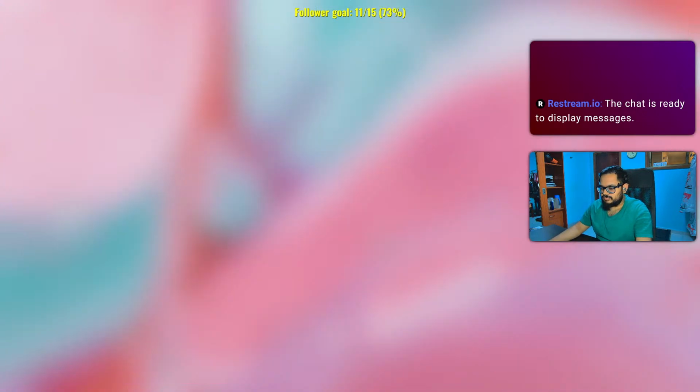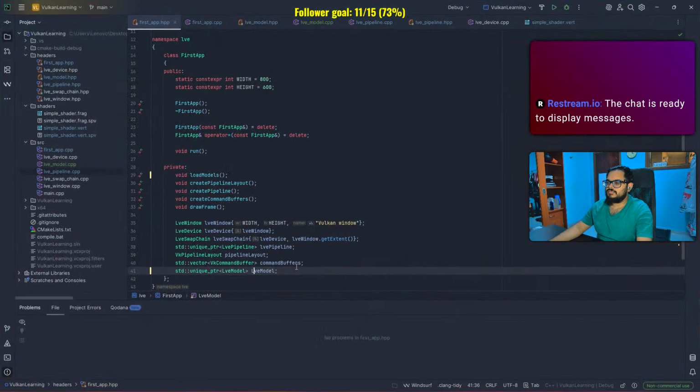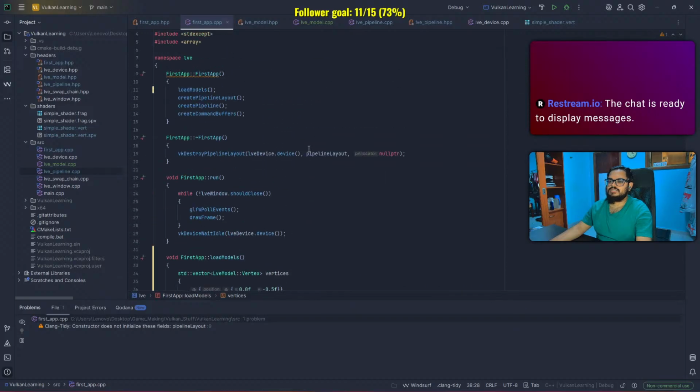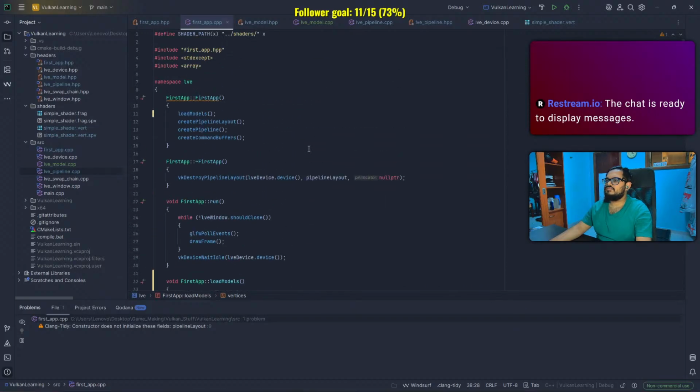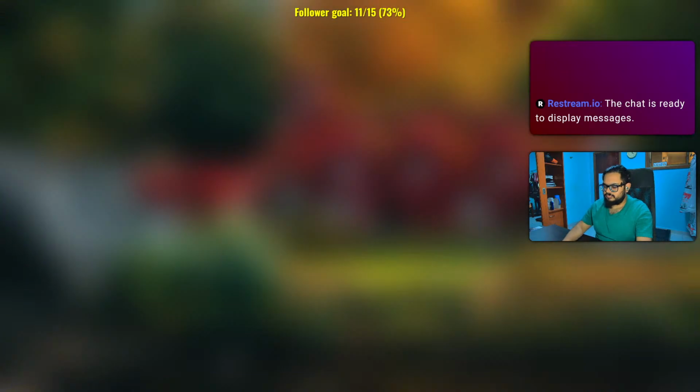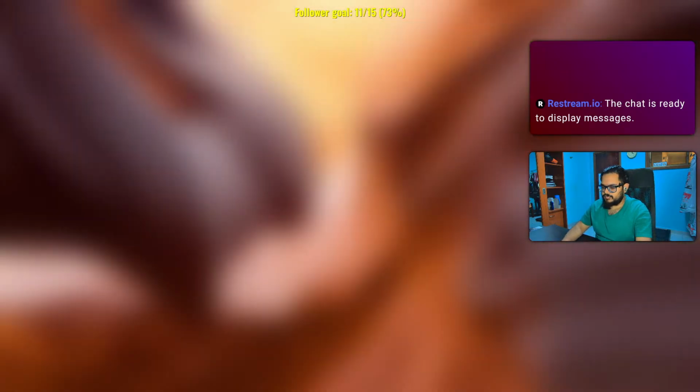I'm missing documentation something. This LVE. Okay, fixed. Does not initialize this field. Implement the function, vertex contained by the model.